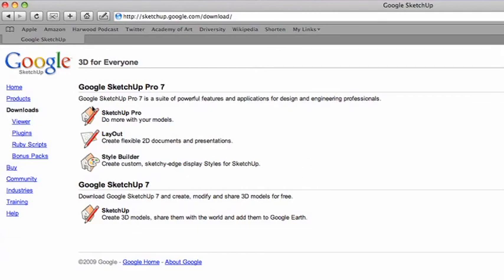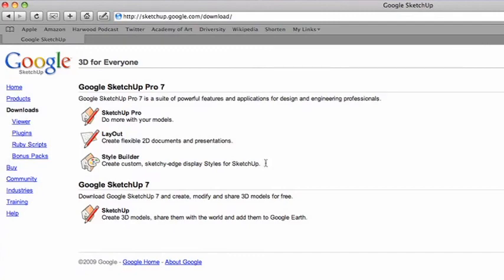SketchUp Pro, you'll notice, it has SketchUp Pro, but it also has Layout and Style Builder. Those are two extra applications that come with it. Layout is sort of for building like blueprints and presentations and things like that. And Style Builder allows you to really tweak the look of your SketchUp model.